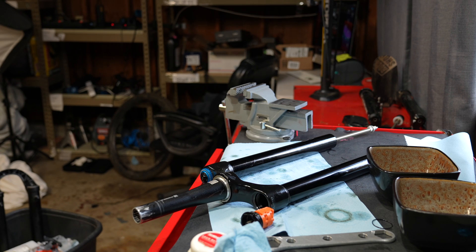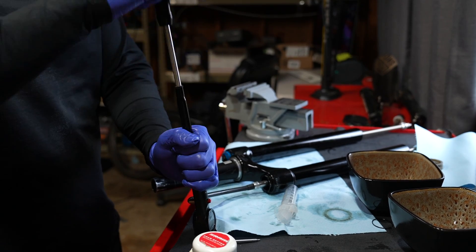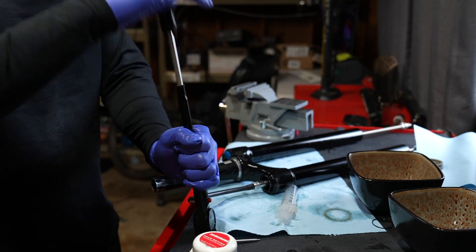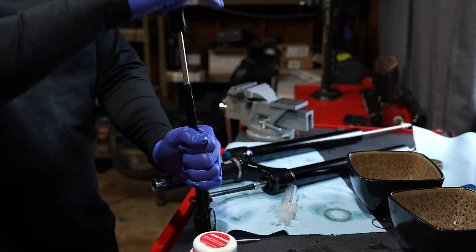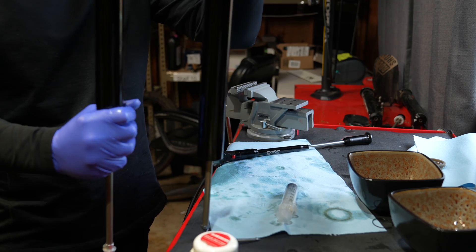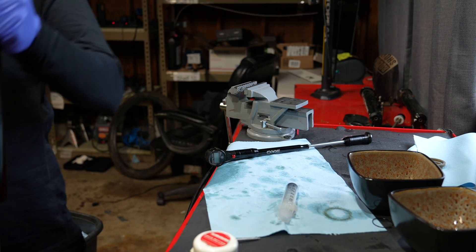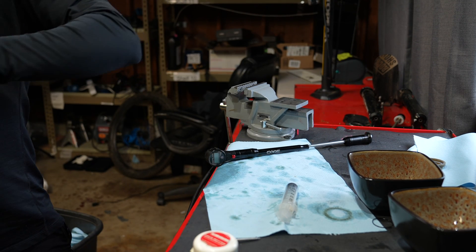I have an entire setup guide for on-trail setup with the Fox 38. With everything seated, put like 20 psi in this fork and carefully check that the spring is fully seated and the rod goes back and forth. I suggest dynoing the fork like this because you want to catch mistakes early — you don't want to pull the whole thing back apart after you put the lower leg oil in it.